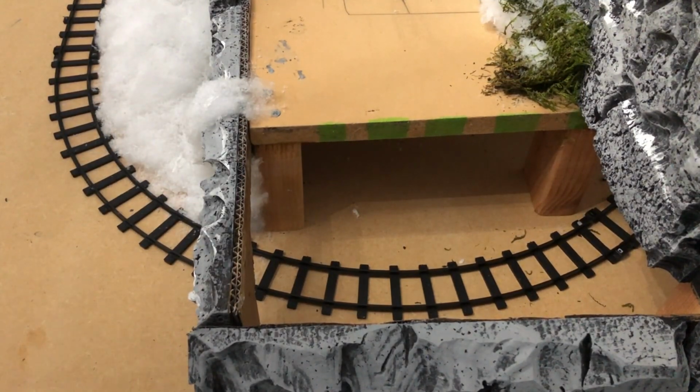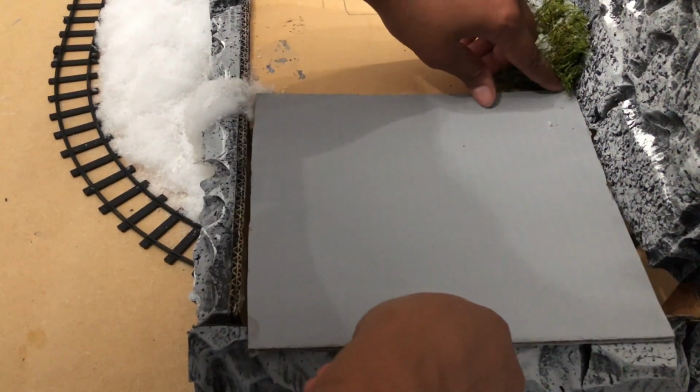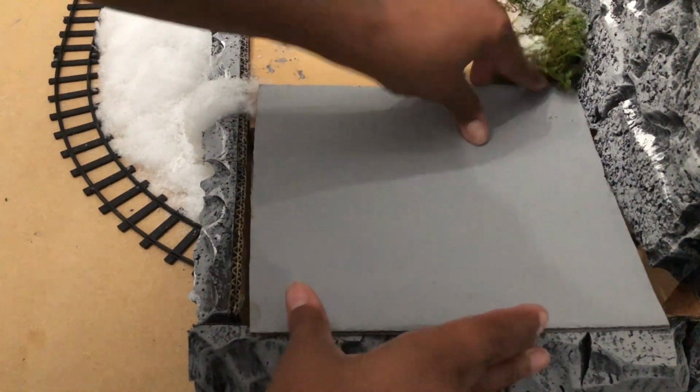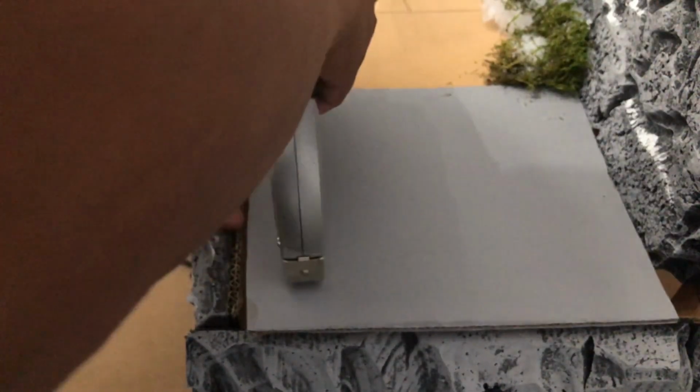So now I am taking this piece of cardboard that I painted gray, and I'm going to staple gun it to the front part of the MDF, and then I'm going to use pins to attach it to the back part of the styrofoam.